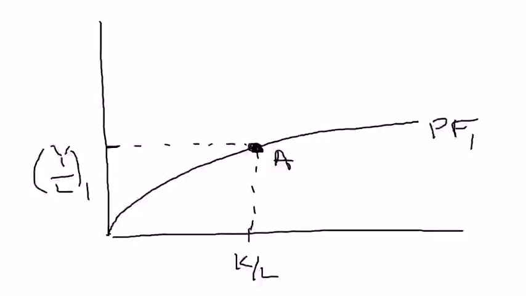And we had a production function that looks like this. It gets flatter and flatter and flatter as the capital labor ratio increases. And again, that's due to the principle of diminishing marginal returns. In this video, I just want to say what's going to happen to the production function if we keep the capital labor ratio constant and we assume one of those other things that we held constant before now changes.